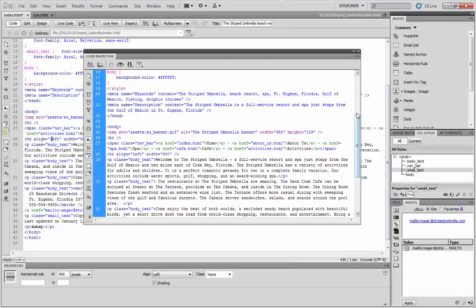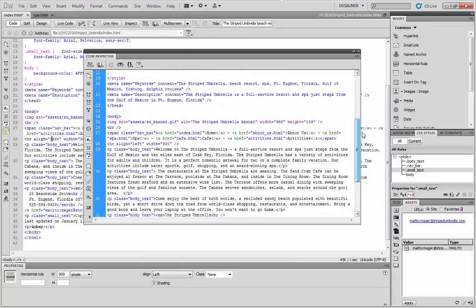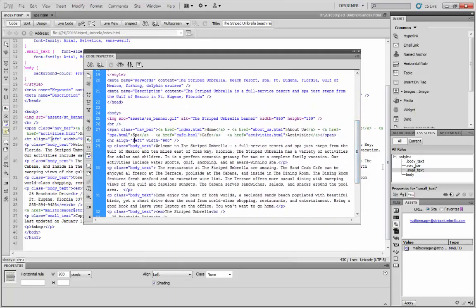The other thing you will notice is when I take a look at this line of paragraph text, like 29 and 30, they consider this one line of code. And why is it one line of code? Because here's my beginning tag, and here's my ending tag. So this really is one line of code included in there. That is why you'll see between 29 and 30 and 30 and 31, there's a bigger gap between it. So working within your word wrap feature will also make it a little bit easier.